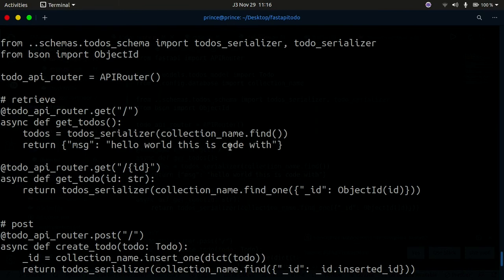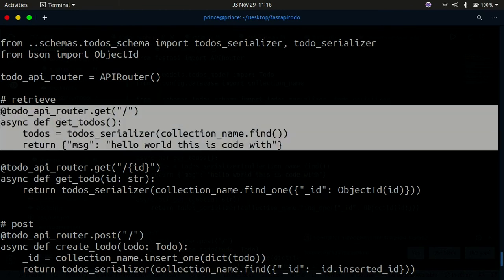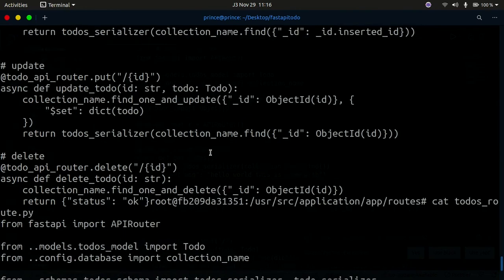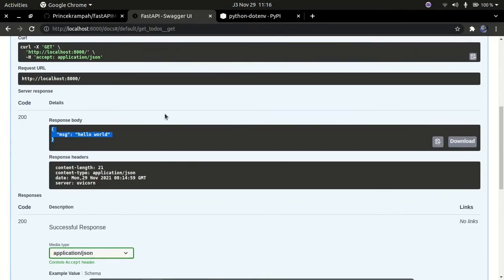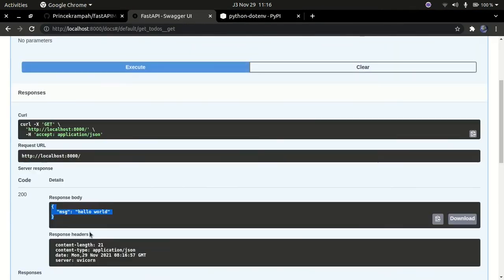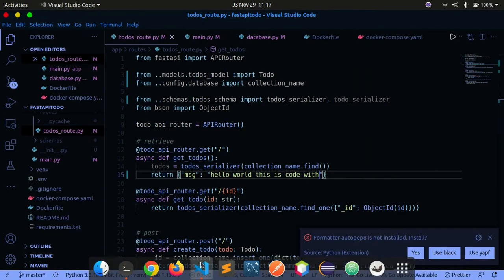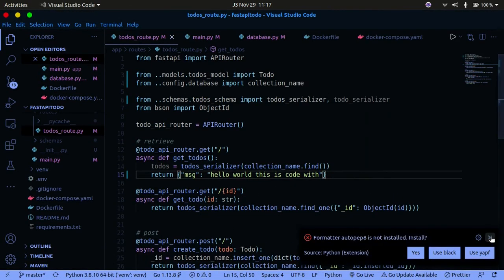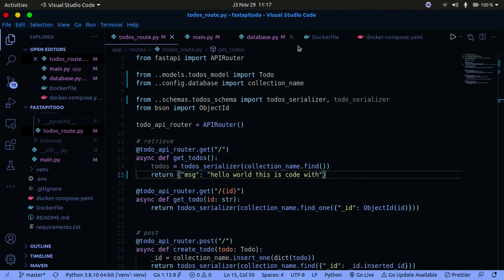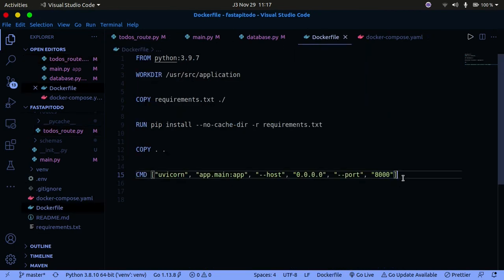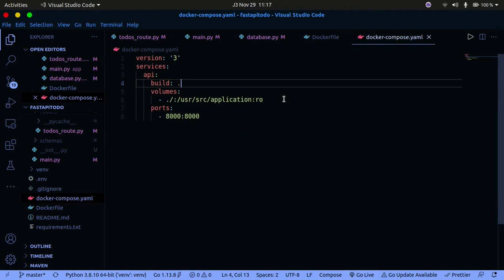So the files in our Docker container image change, but it doesn't reflect the change on the web application. If I do a GET here, I still get back hello world. The reason this is happening is because, if I go back to the Dockerfile, we didn't specify the reload flag, meaning that if there's any change, our application won't reload. This is very logical because we're running this on a Docker container. We don't expect the Docker container to make changes unless we make those changes. So how do we override this to make sure that our app restarts automatically?